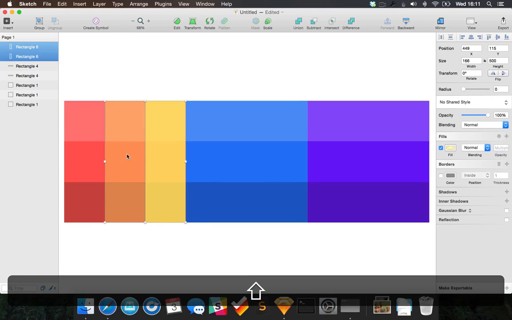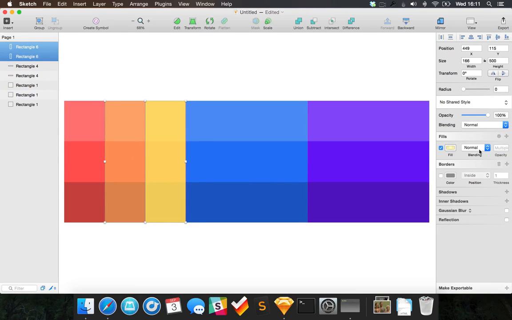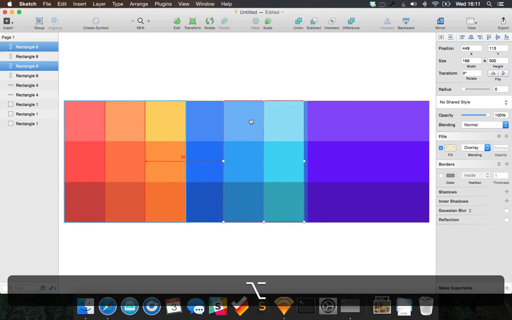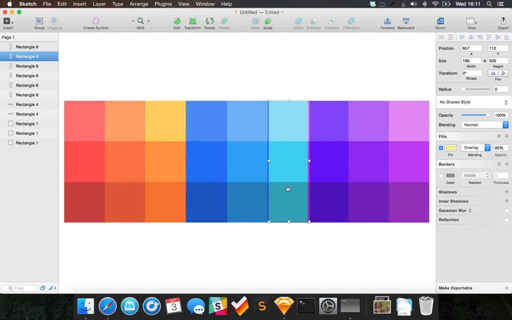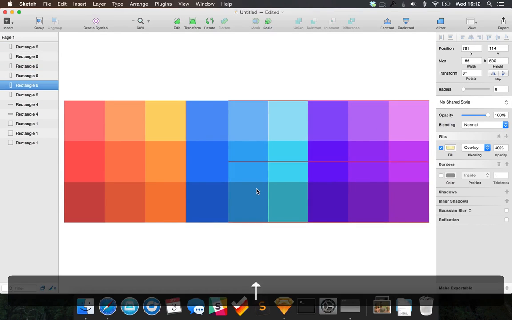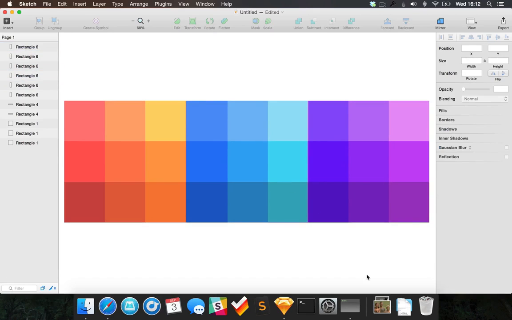And here's the trick. You're going to select both. And I'll use this overlay blend mode, okay? So from this drop-down, you see blending. Choose overlay, and that gives us these brighter and more vibrant colors. So I'm just going to pick these two shapes, copy, duplicate, and put them here. There it is. Is it in the right place? And that's it. We now have a large and awesome color palette from just these three basic colors.